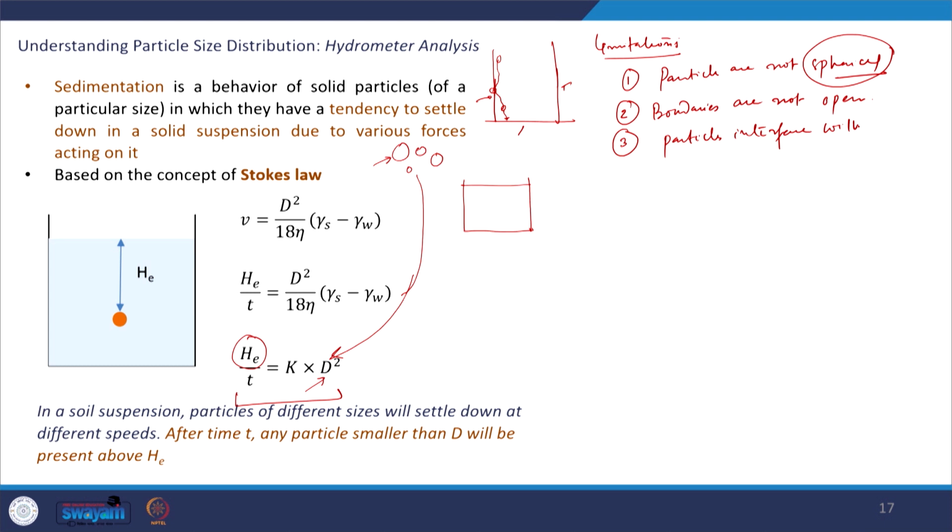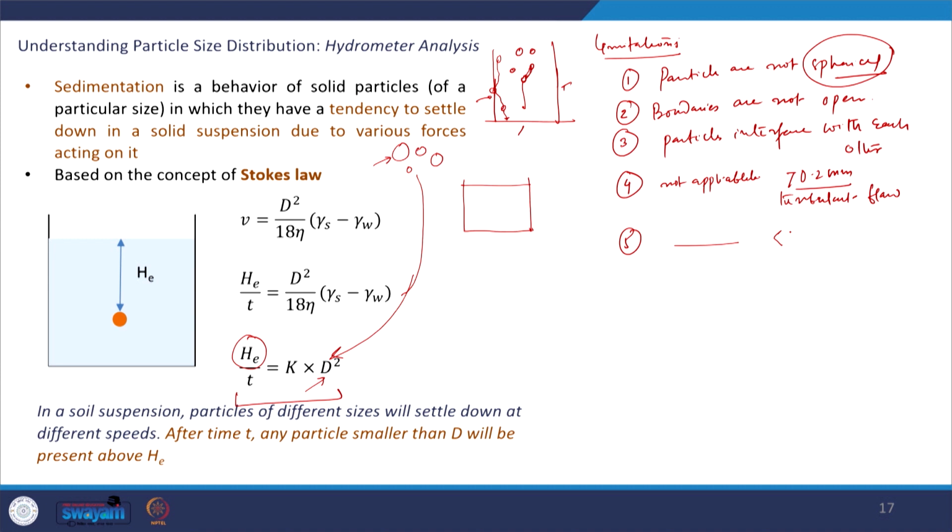So, we have several particles here. While moving, it may happen that this particle can interfere with this particle, and it will accordingly affect the results. Another issue is, now these are some specific issues, that this method is not applicable for materials greater than 0.2 mm, because materials greater than 0.2 mm can cause turbulent flow within the solution. All right. Also, this method is not applicable for very small particles, specifically when the size is less than 0.2 micron.